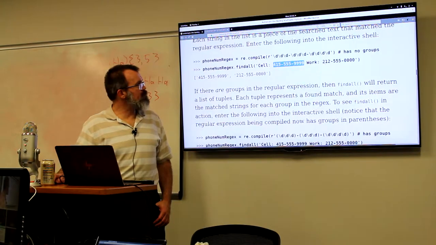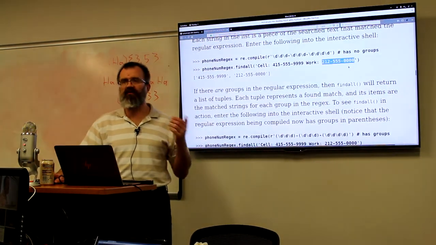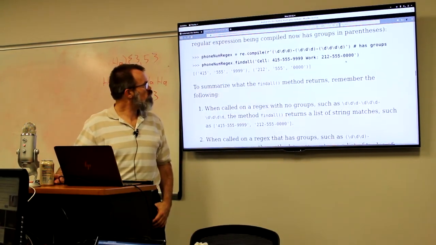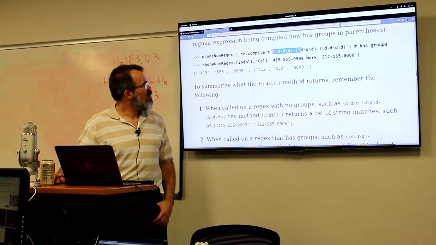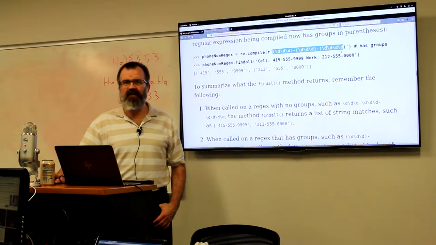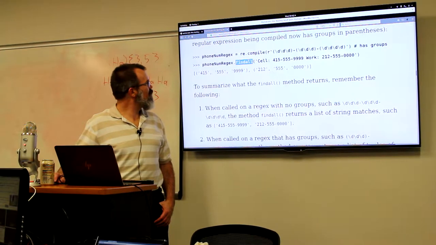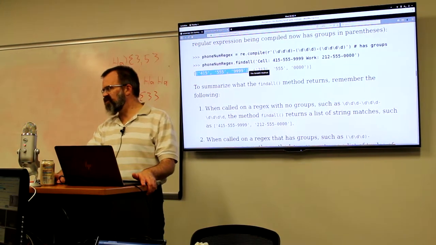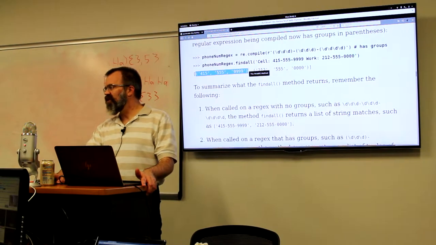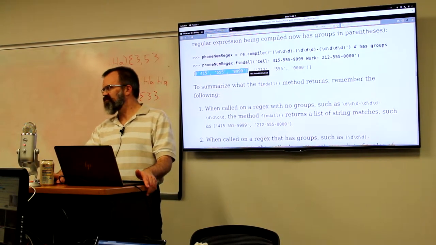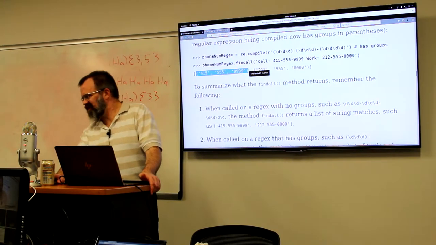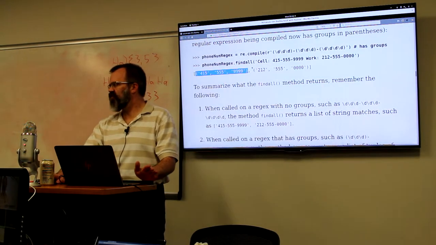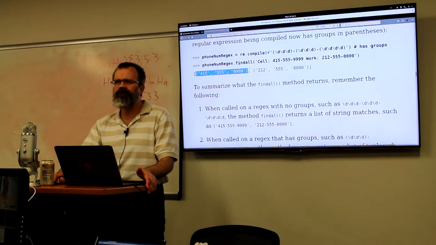But find all, it found the first match here, and then it found a second match there, and if we had more phone numbers, it would find more matches, as long as the pattern matched. So when we have groups, and we use groups in conjunction with find all, then what will happen is we will get back a list of matches, but the matches themselves will contain tuples of the groups. So I guess it's kind of the best of both worlds, or the worst if it's not what you really wanted. But the point is that this is what it will return back, and this is what you should be prepared to process.